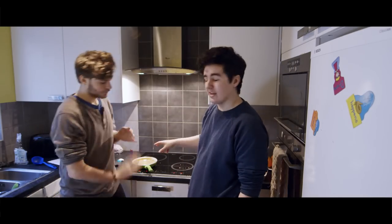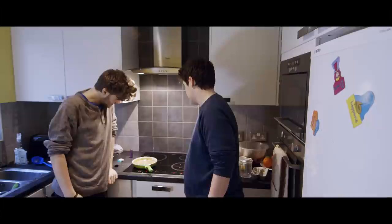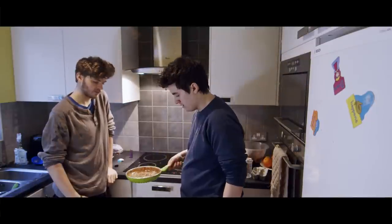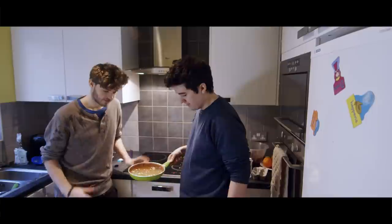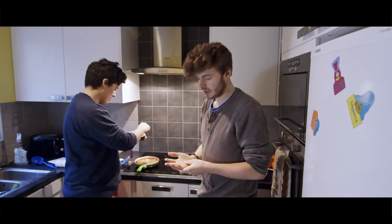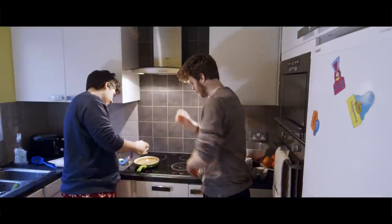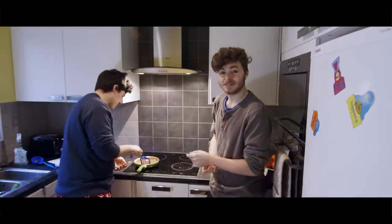Now that your omelette's on the heat, you're going to want to stay with it and keep checking on it every now and then — give it compliments, 'you look nice today, you smell good' — not too many though, we're not going to spoil it. Salt and pepper remind you it's really well — the flavor of your palms in your food. I find if it tastes like you, it will taste lovely. A bit of a salty flavor, but not too salty — because then it will taste horrible.